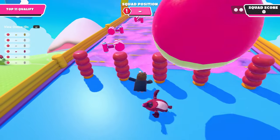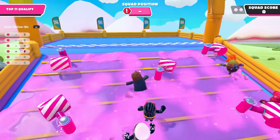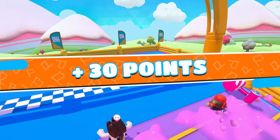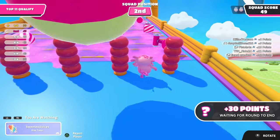It looks like there are a lot of hammers swinging around. I got some good speed heading into this too. I was hoping one of those hammers could get me a first place finish — and it does! Wow, that was very fortunate towards the end. And our other teammate, not too far behind, secures a second place finish. That feels pretty darn good.